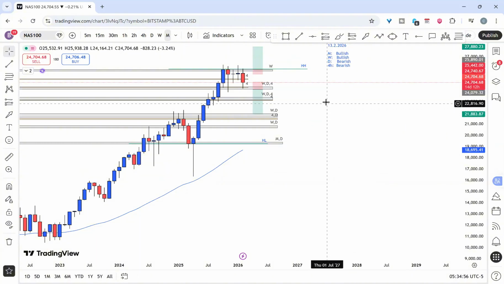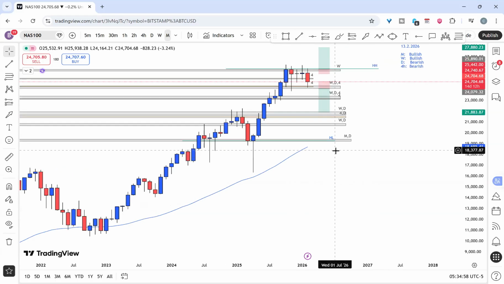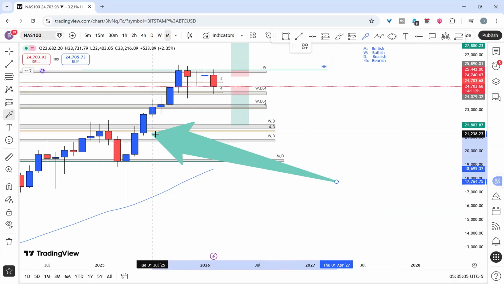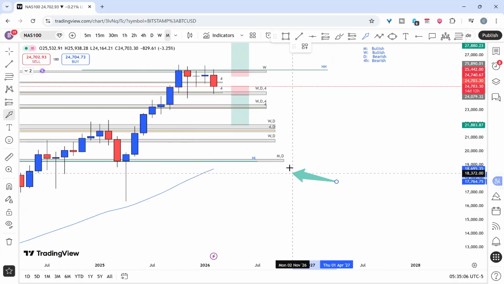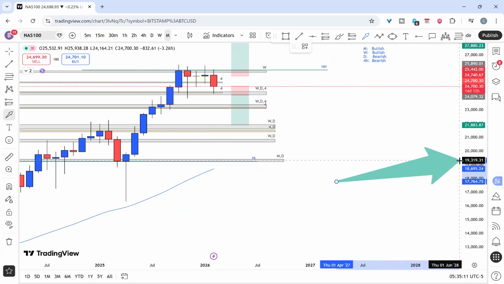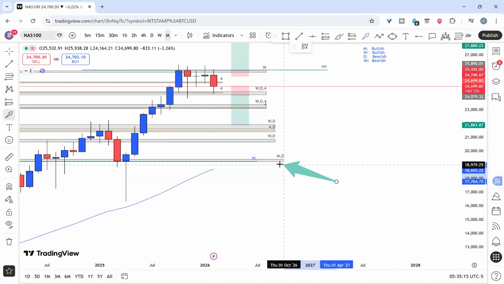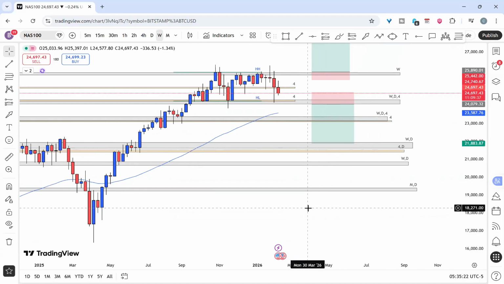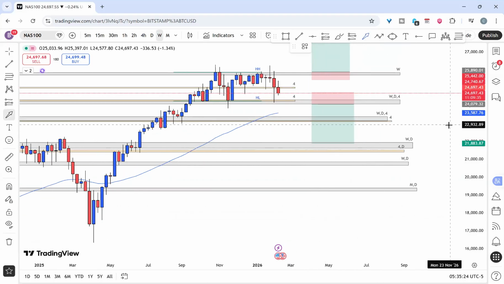So now we need to move on to the support levels. You guys can clearly see that I couldn't really find a strong support level for the monthly time frame except for this one, and it's hovering around 19,000. Okay, so 19,000 is a support level. And on the weekly time frame, there are actually plenty of support levels. So we have 1, 2, 3, 4, only four support levels on the weekly time frame.